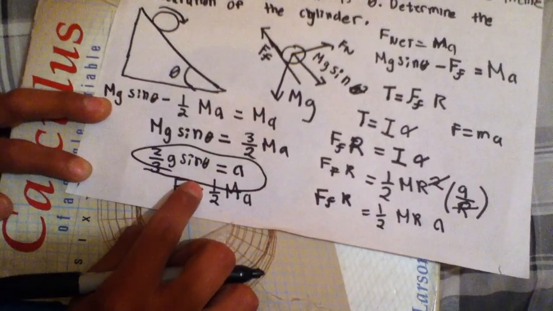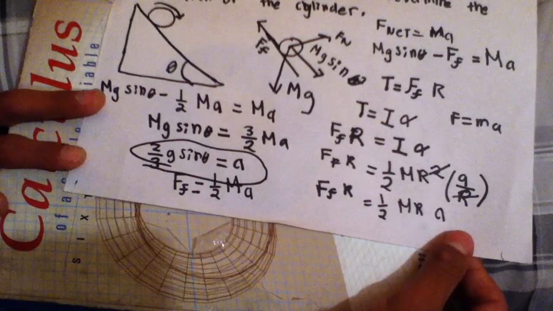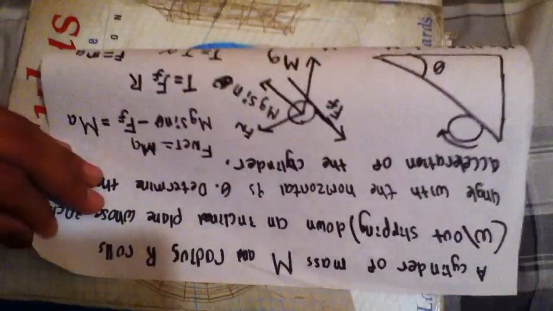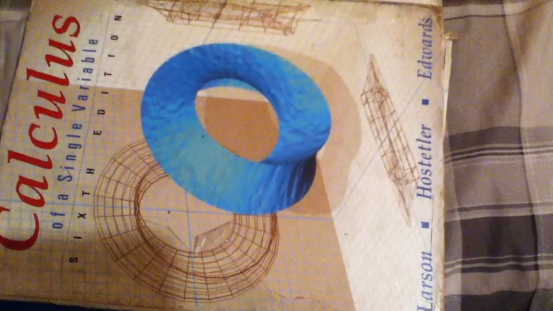So hopefully you see that. And then you get a equals two-thirds g sine of theta. And that is your final answer. Oh, I'm going to rewrite that on the back so it's a little clearer. Or on a different paper, because that won't work. Okay. So the final answer for this particular problem is two-thirds g sine of theta.